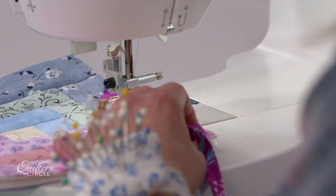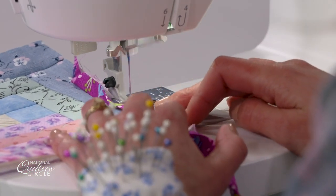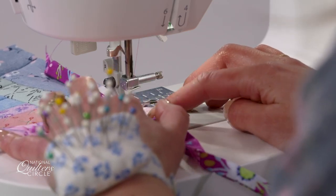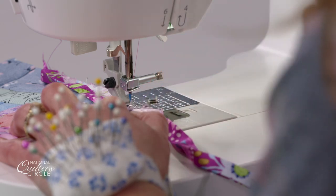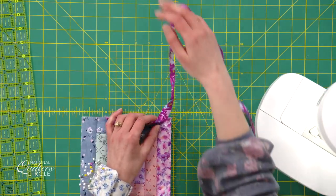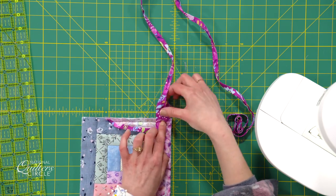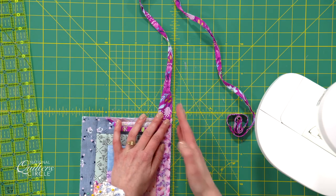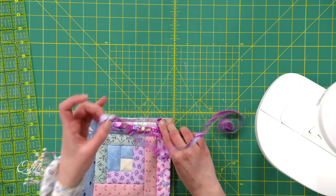So we're going to stitch this around, and then as we come to our corner, just like mitering any corners for a quilt or anything, we're going to stop our seam allowance distance away from the next edge. We're going to push that binding up at a 45 so that the edge of my pot holder and the edge of the binding is all one line, and then fold it back down.